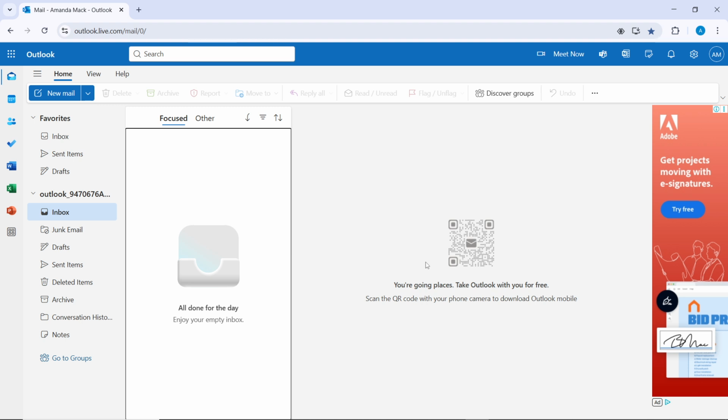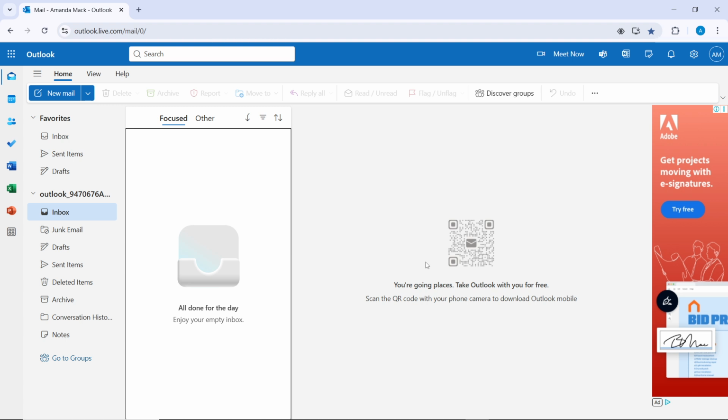You will have to do delay or undo sending if it has been configured. So you can delay sending emails for a few seconds, allowing you to undo them. And here's how you can set that up. So just launch your browser like I've done and navigate to outlook.live.com. Then sign into your account.